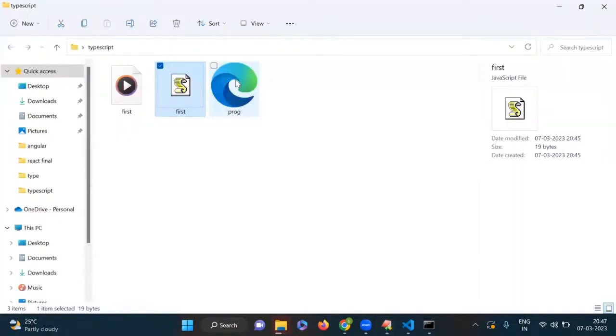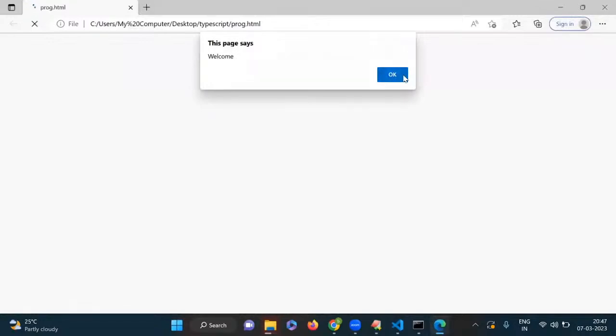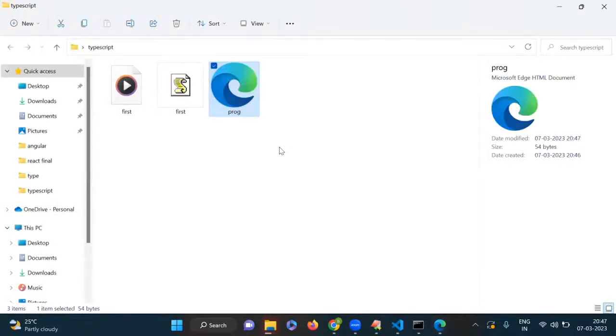Now, if you double click on this, you can see the welcome message that is coming from the .js file, which is generated through the .ts file. After that, we get the hi message. Is this clear? This is the way to create a TypeScript file, convert it into a .js file, and include it in an HTML program. Try this program, all of you, Pavani, Ranjan, Rupali, Sai.